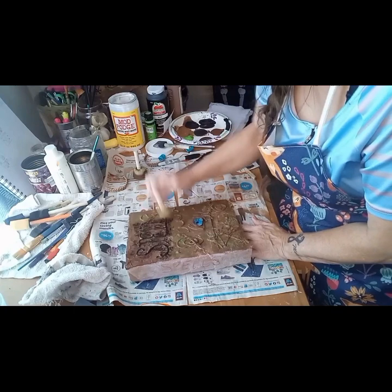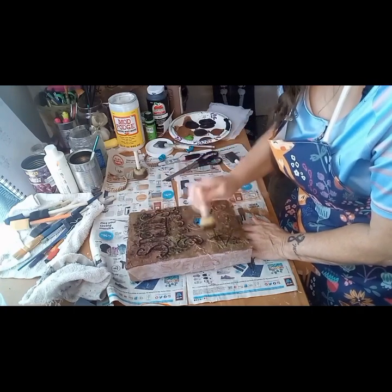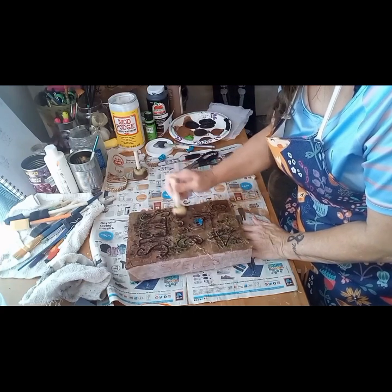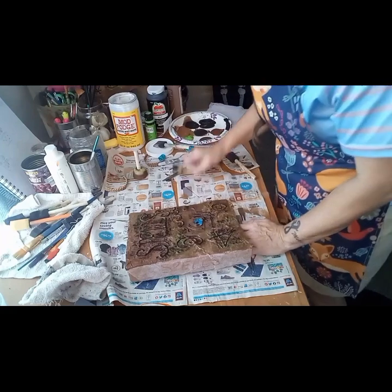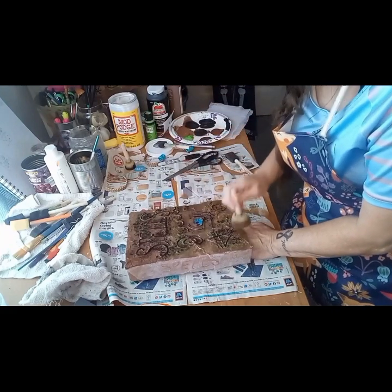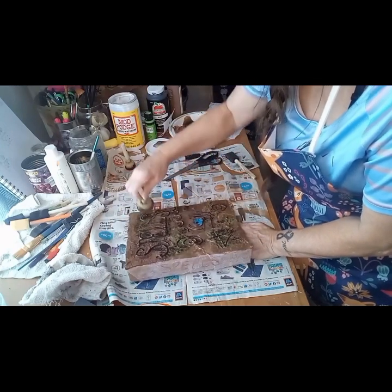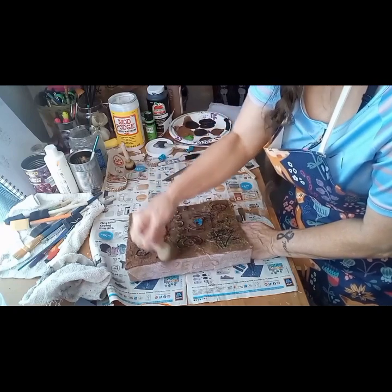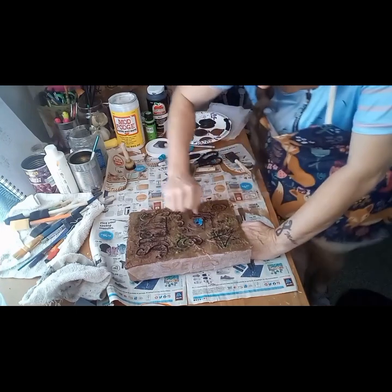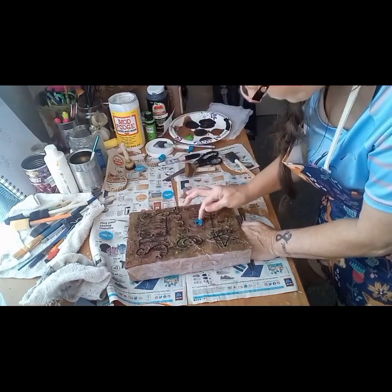And my designs that I drew with the hot glue. Some of the black that touched outside of the letters and designs. I've got a little bit of paint behind here. Yes. Then we'll just scrape that off pretty easily.